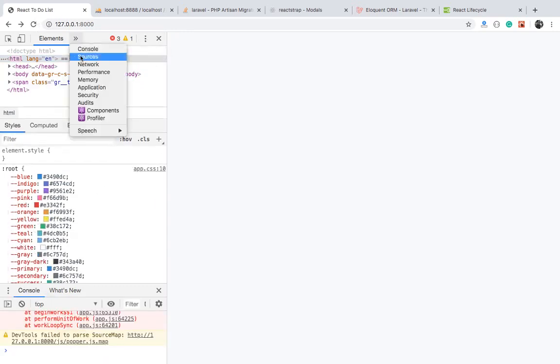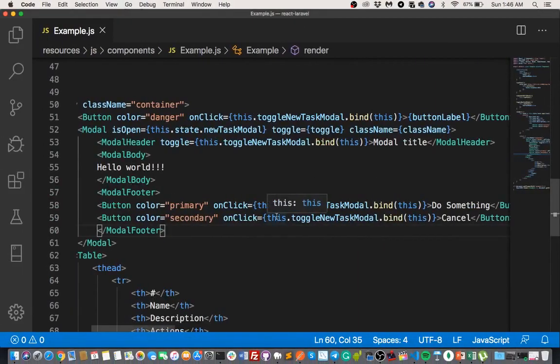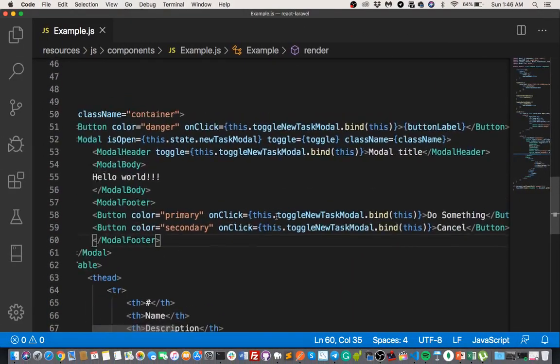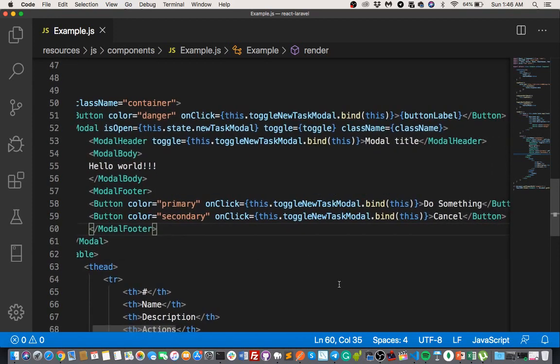The error says the above error occurred in the example component: ReferenceError, button label is not defined. Where is it? I think we're not using button label, so take this one out. Save.